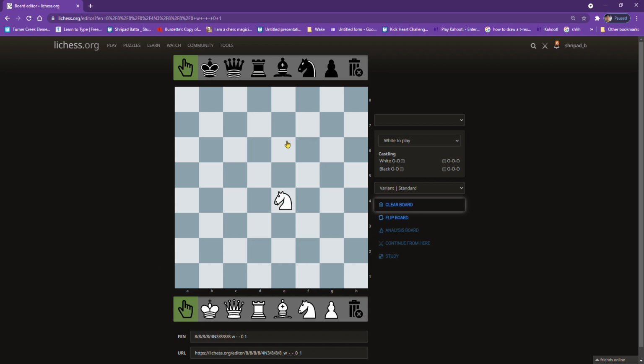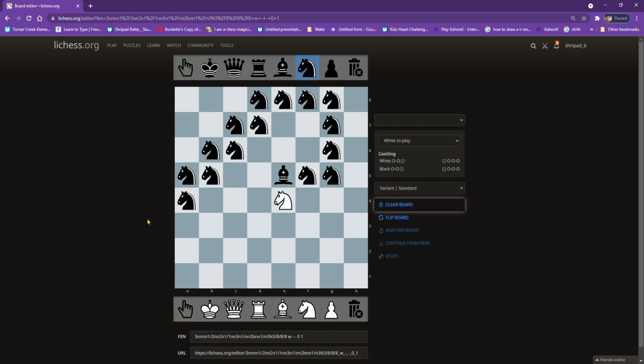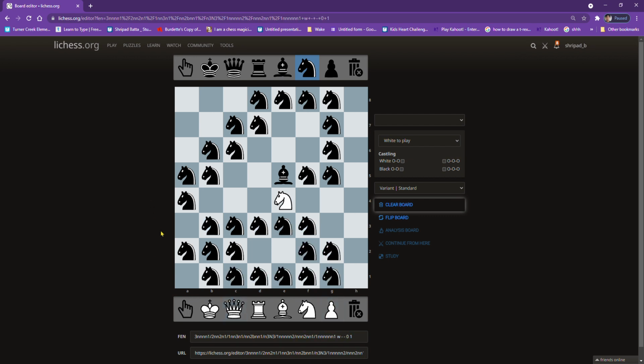Okay, and the knights don't have any special move. Oh, they do actually. The knight doesn't just go here, right? It goes this, this, and then this. That's legal here. You can jump over pieces. Let's say you got 1,000,000 knights in the way. What can you do? This, this, this. Yes, you can take it and checkmate, but yeah.